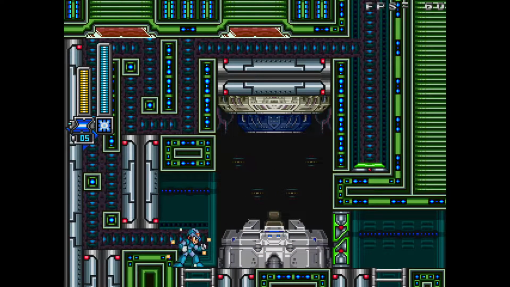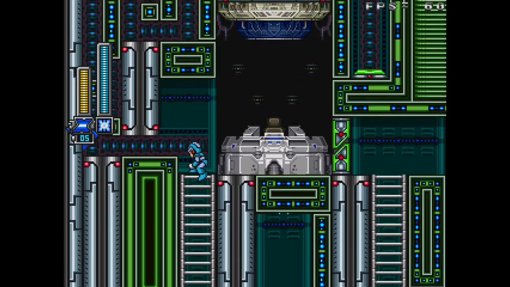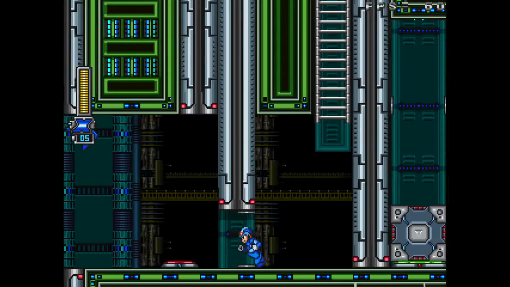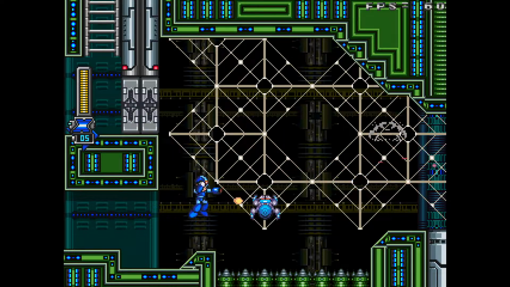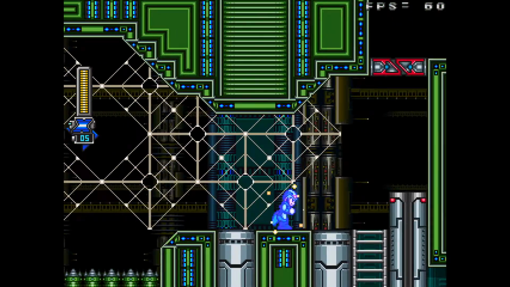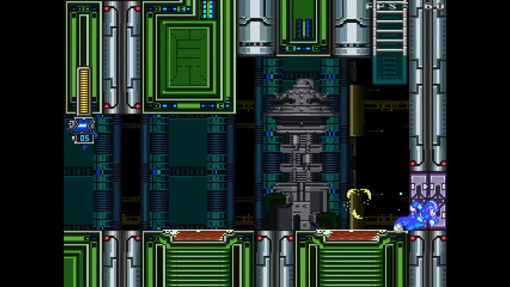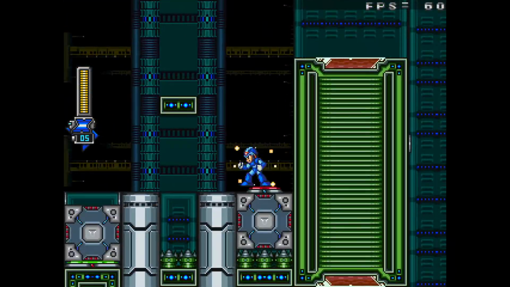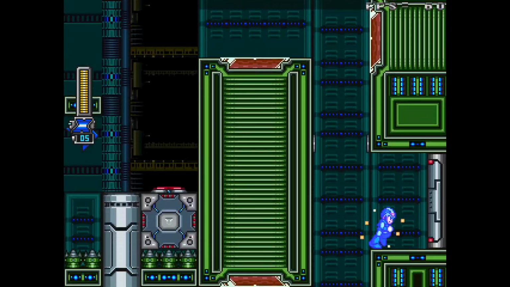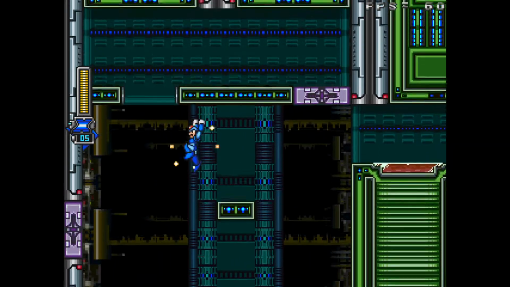Can't advance forwards. I need a special weapon. Something like the Surf Snake or Plug Ball would work. This door refuses to open. Probably where we fight one of the super bosses.